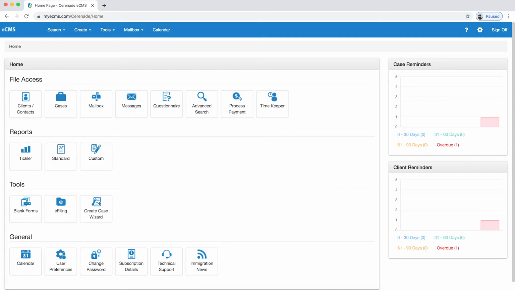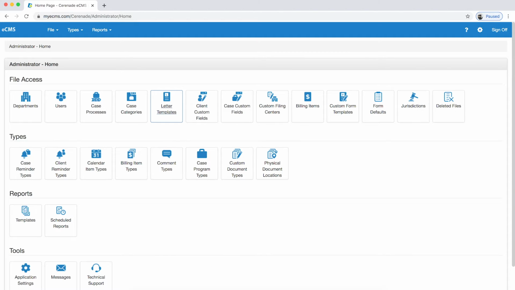You are now in the caseworker portal, an area that allows you to create cases, clients, work on forms, and much more. But before we get into that, let us actually visit our admin portal to configure some settings that will enhance using the caseworker portal. To do so, we will click on the Settings button on the top right and proceed to click on Administrative Tools. Once clicked, you will be brought into your administrator portal.